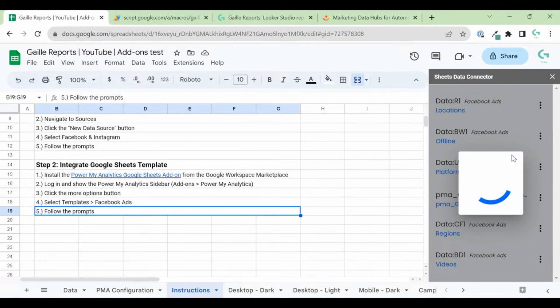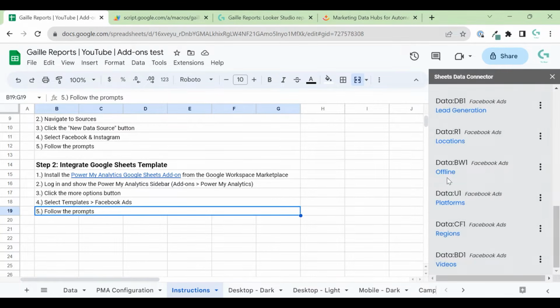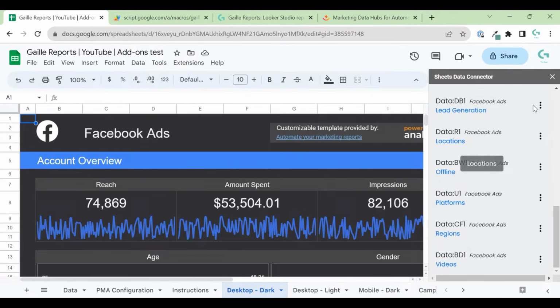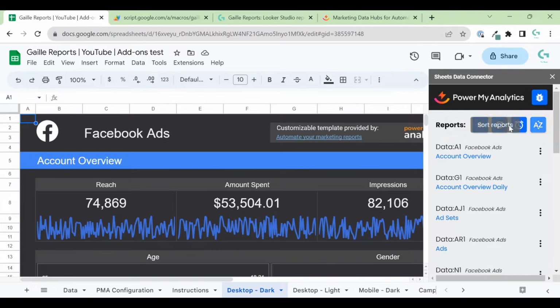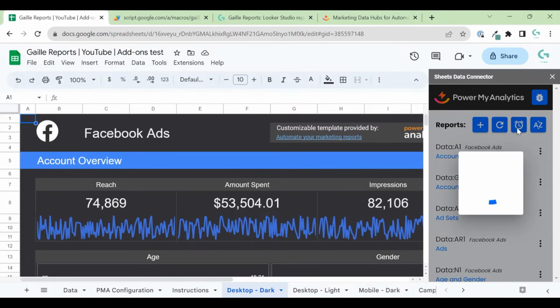It's fine. Wow, it's huge. Desktop dark. So let's see triggers. Wow. It's really impressive.